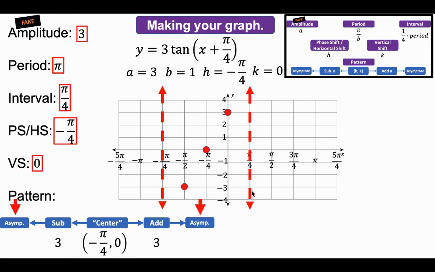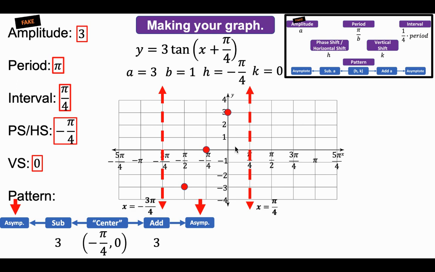Now, just a quick comment. The reason why I'm calling this a fake amplitude is because amplitude is technically, with sine and cosine, how high you can go and how low you can go. But since this thing keeps going up, it actually doesn't have a maximum. And this thing keeps going down, it does not have a minimum because it keeps going. So I call it a fake amplitude because it just gives you really the next point that you have to get to kind of know the pattern. But it's not a real amplitude. So that's why I call it a fake one. Fakey.